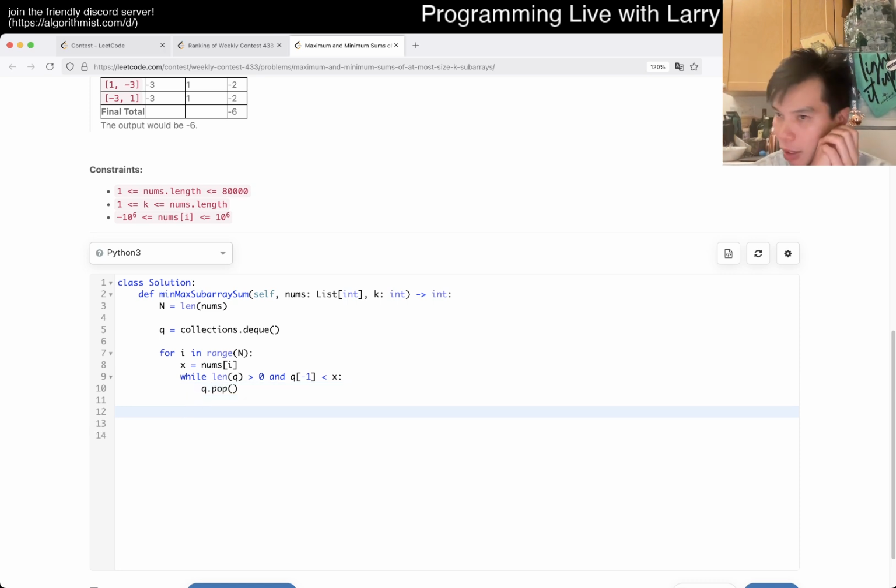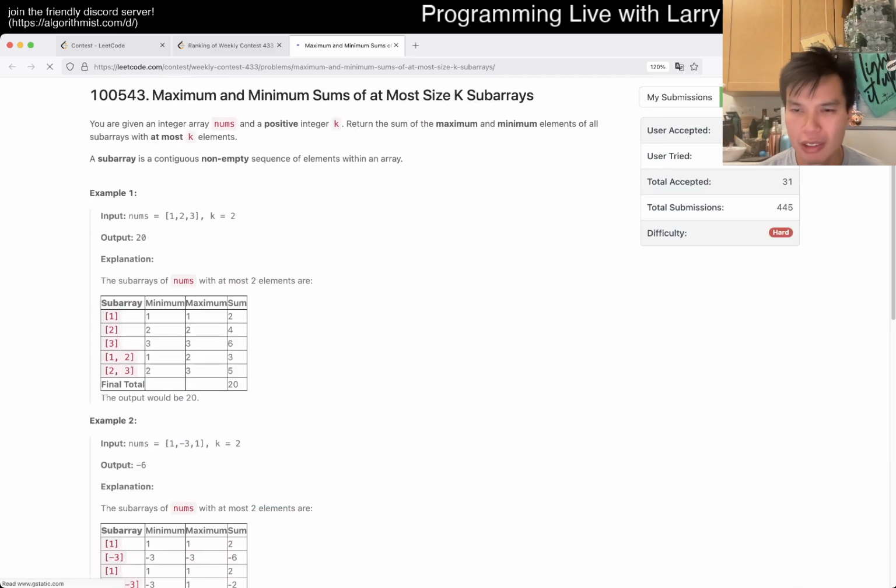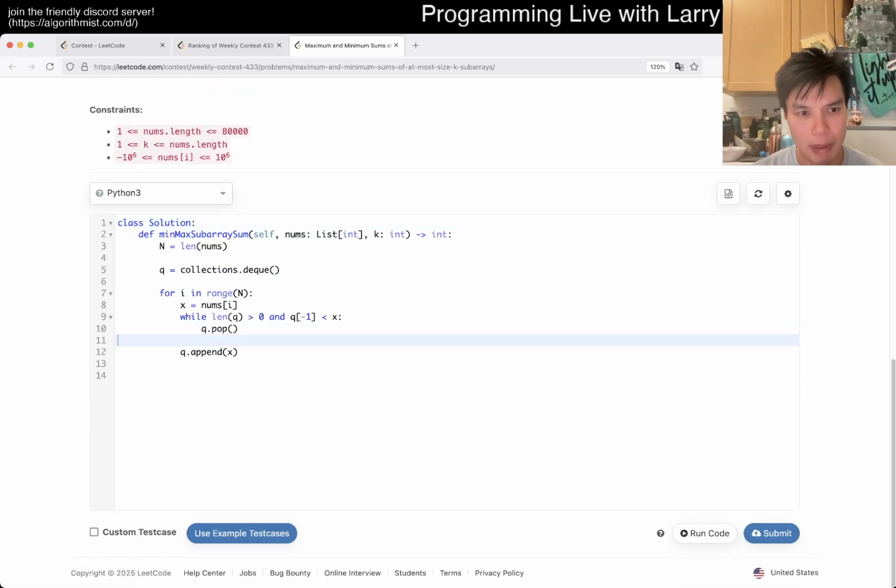Okay, and then q dot append x. But then now, so we would be mostly done if this was only max. We're going to figure out the min as well, and they're not. You can't separate them out, can you? Actually, you can, right? Maybe you can. I don't know. I feel like if you can, then it shouldn't be that bad. But I don't know if I'm right about that one. Okay, let's play it.